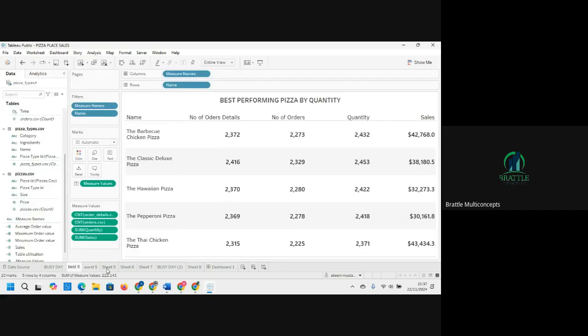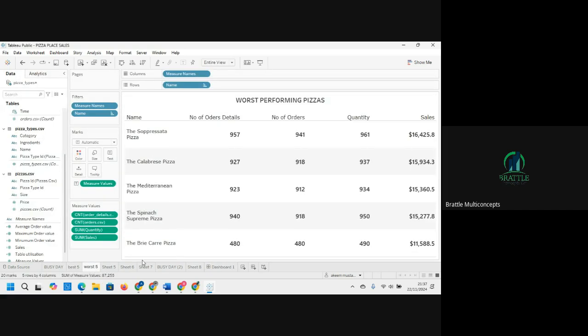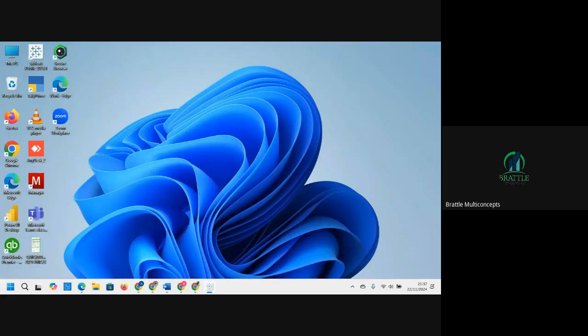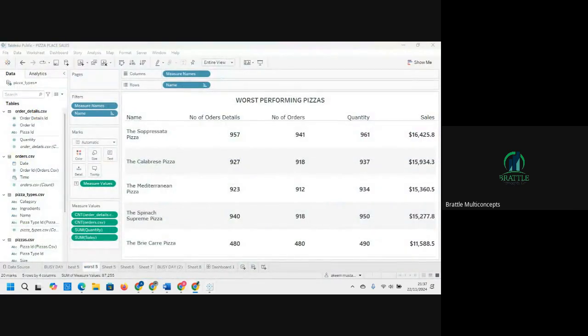We have some lazy man approach, and we have those ones that we see in Tableau Public. Those ones are not lazy man approach. They sit down to design all those visualizations. They take their time to design them. Let me quickly open one so you can see, Tableau Public.